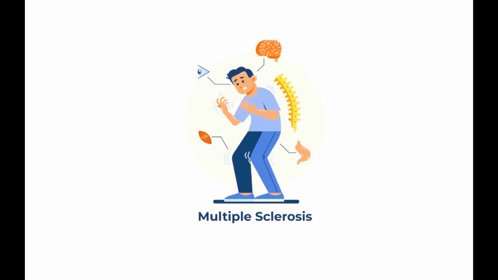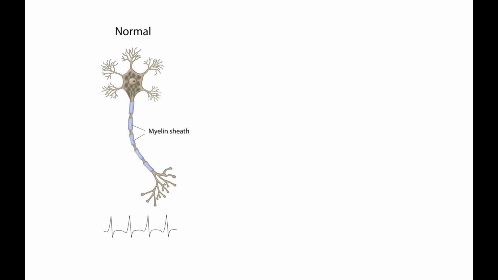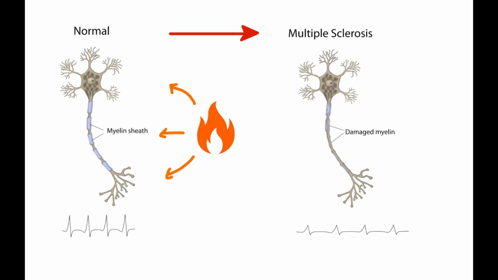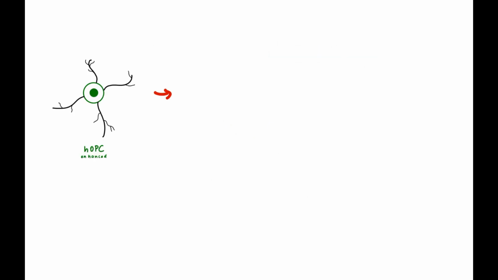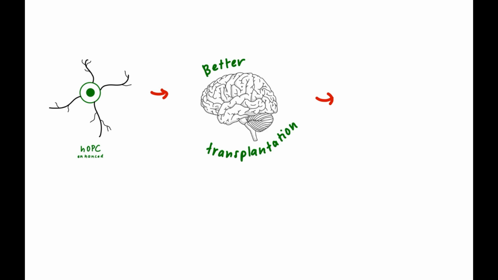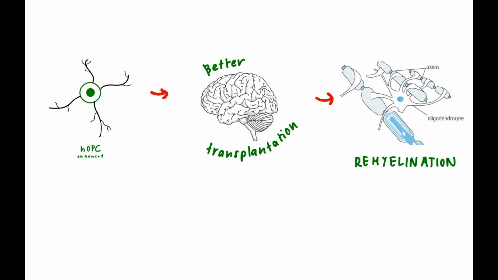You may have heard of multiple sclerosis, a neurodegenerative disease in which we can observe the presence of neurons who have lost their usual myelin sheath due to inflammation. This process is called demyelination, and what it unfortunately causes is progressive disability. You can now see why this method is so interesting. It can allow a better transplantation of those cells and ultimately leads to a remyelination of affected neurons, on rodents at least.